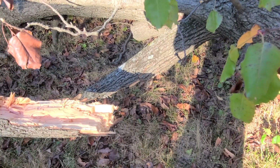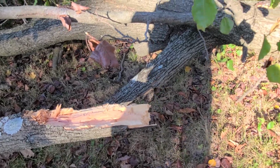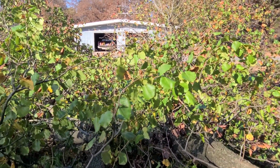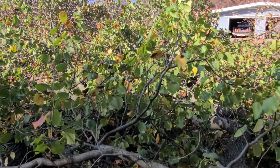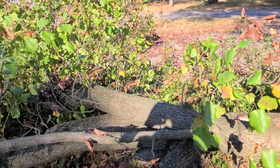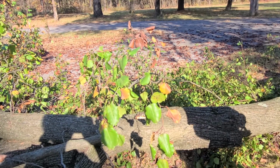Susan's father planted these about 1985, 86, sometime like that. So 35 years, and we were looking at, boy, we needed to get them out of here. We're just barely past that. Anyway, they're always beautiful in the spring, and we've enjoyed them, but it's time to get rid of them.